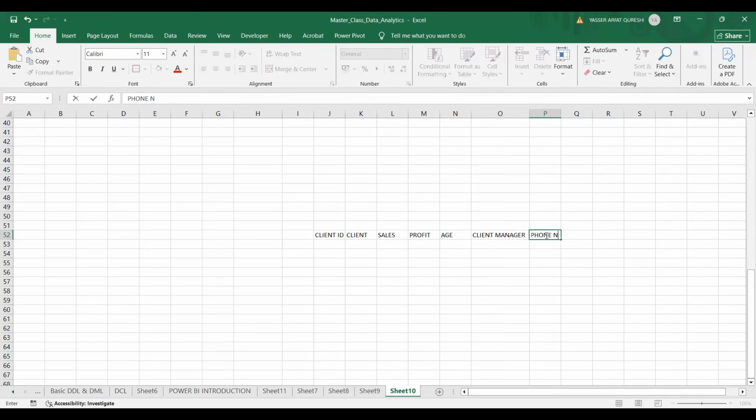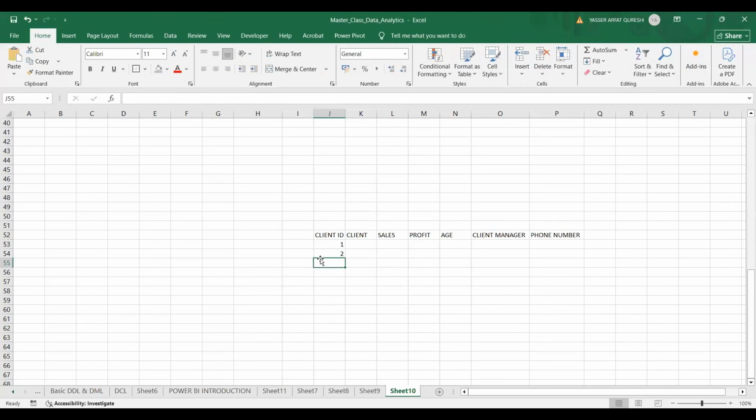Okay, so these are the columns that we have, and the values I want to put are client 1, client 2, client 3, and so on, 3 and 4 basically.